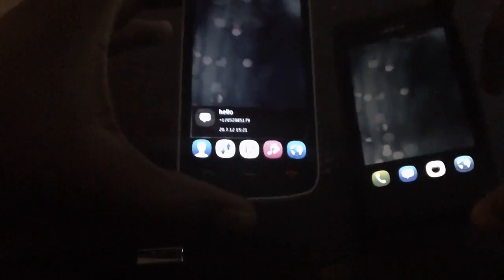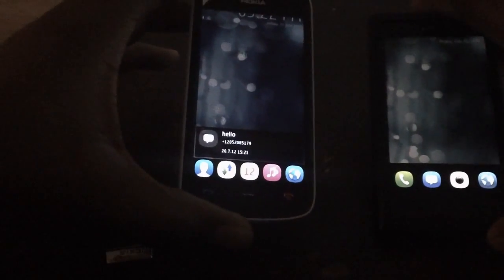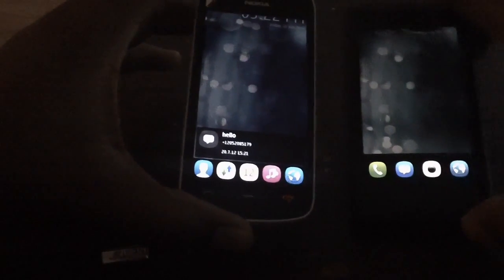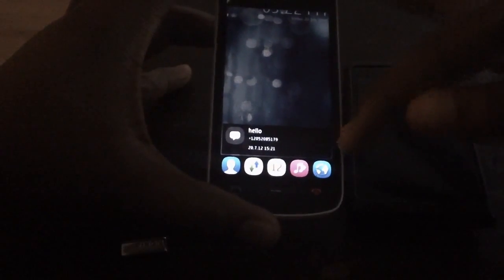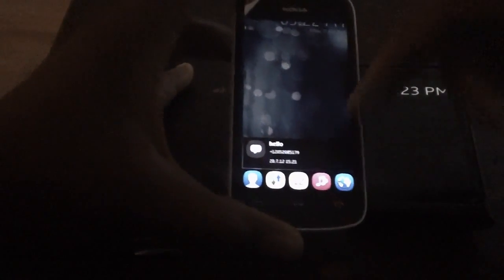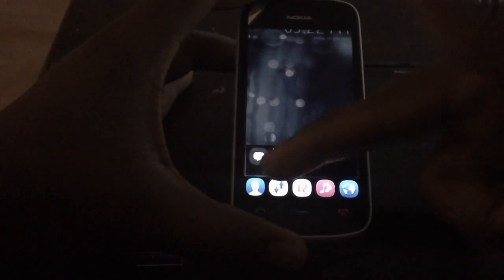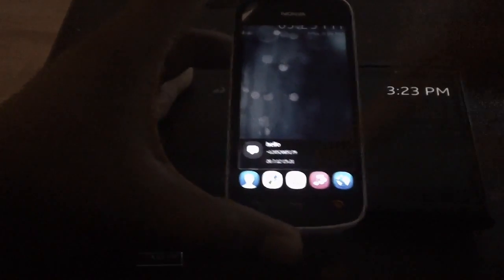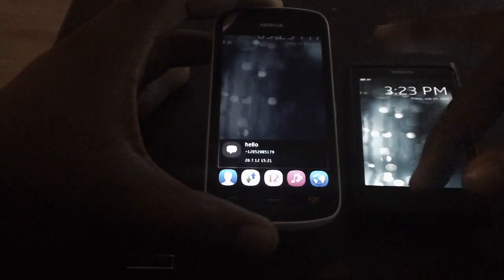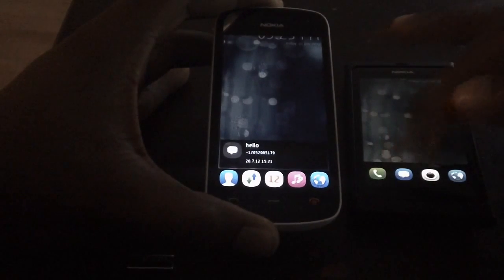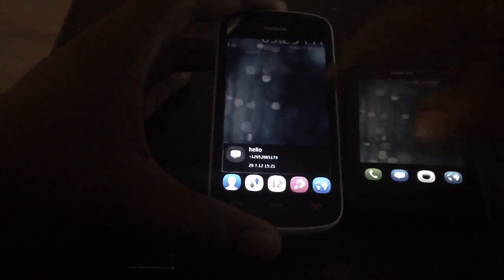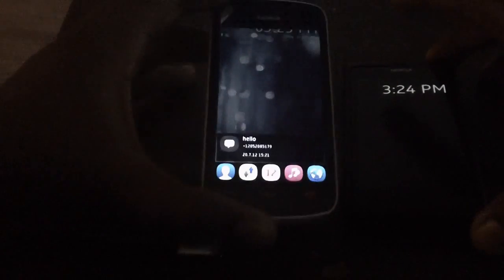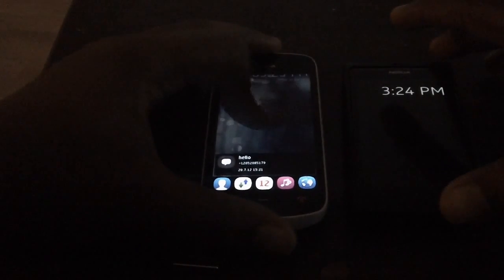So on your Symbian you have 5 shortcuts. On the N9 you have 4 that are evenly spaced out. On the Symbian they're kind of clogged in there, and smaller too. So you can actually configure what icons you want to put here, unlike on the MeeGo version where you're restricted to these 4: phone, text message, camera, and the web. So that's a really neat feature of the Swipe Unlock app on the Nokia 808 or the Symbian devices.